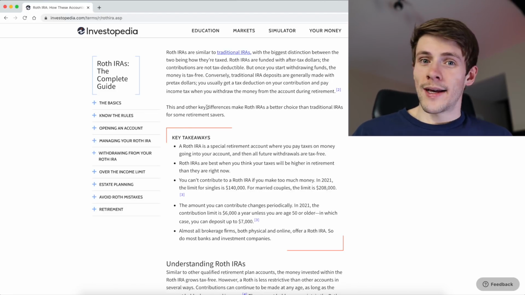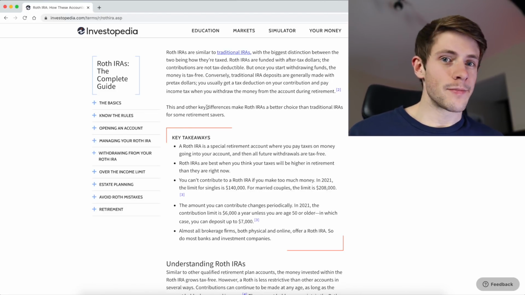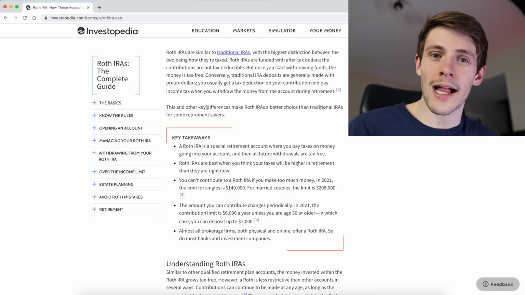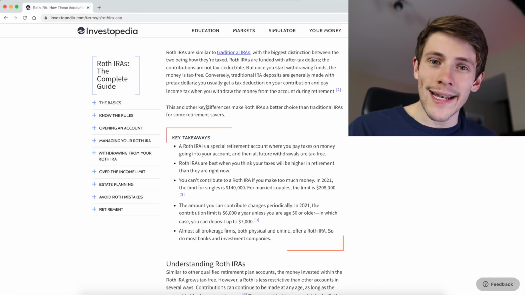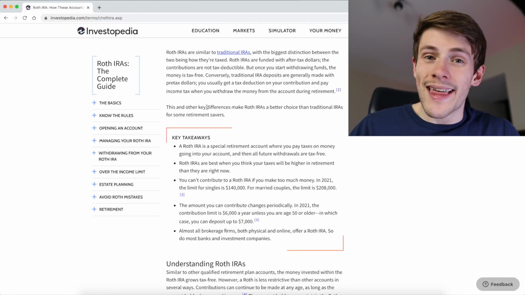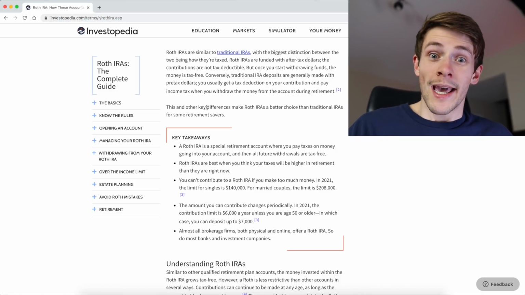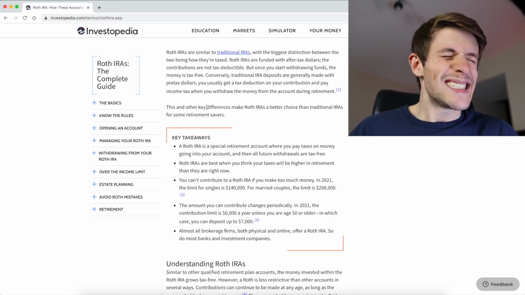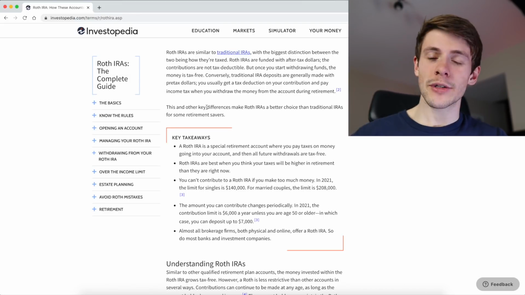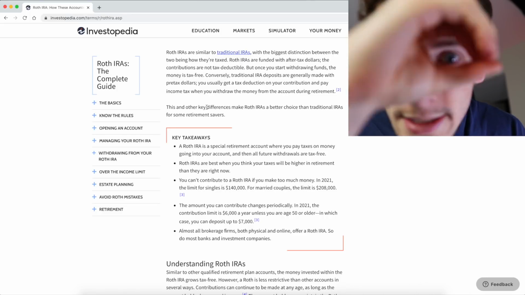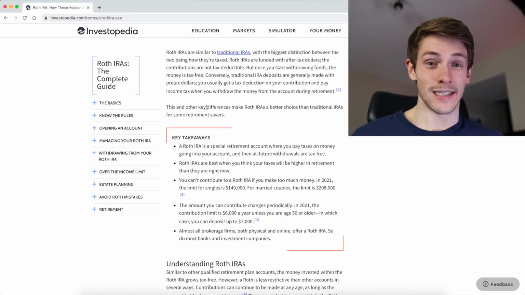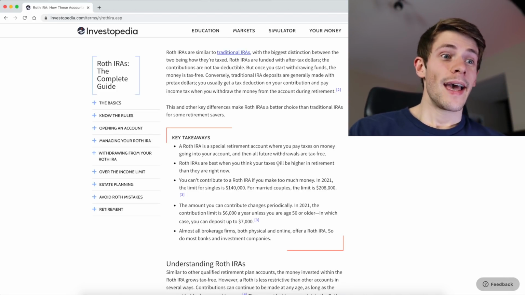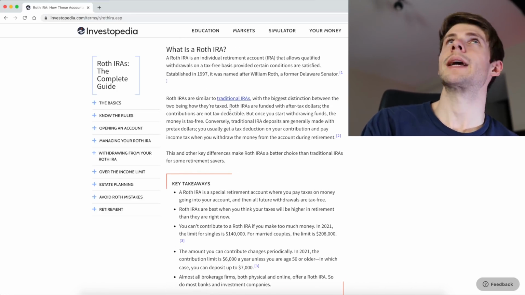So say I earn $15,000, and for whatever reason I pay $5,000 in taxes on that, now I have $10,000 left. If I put those $10,000 into my Roth IRA and I grow that $10,000 into $120,000, which is what I've done up to this point, I can then withdraw that $120,000 when I'm allowed to withdraw and pay zero taxes on any of those earnings. Zero taxes, which is insane.